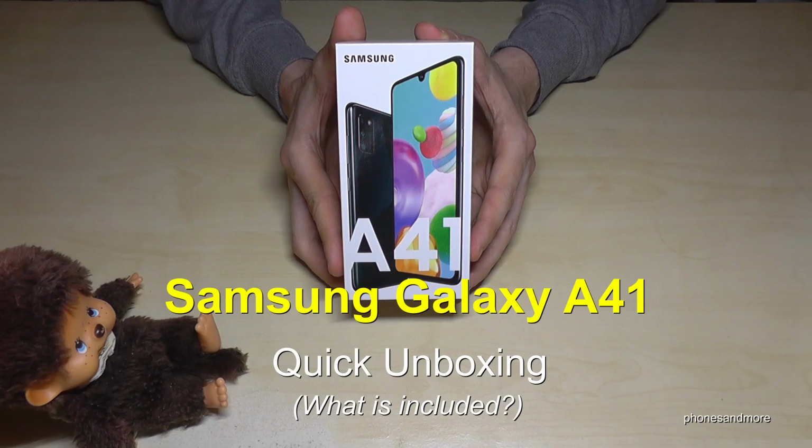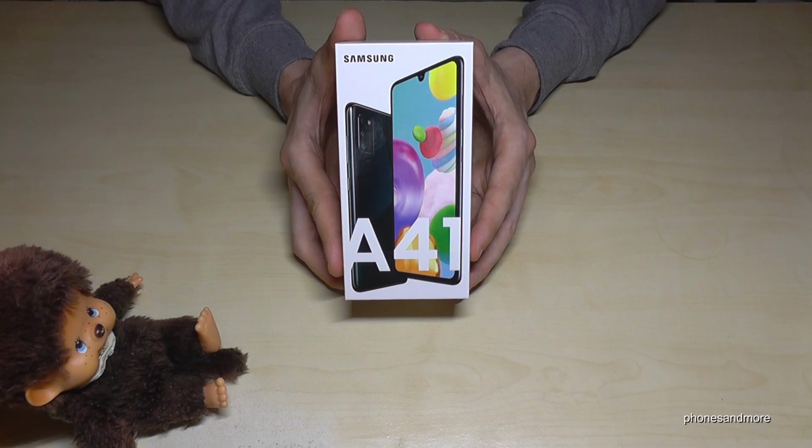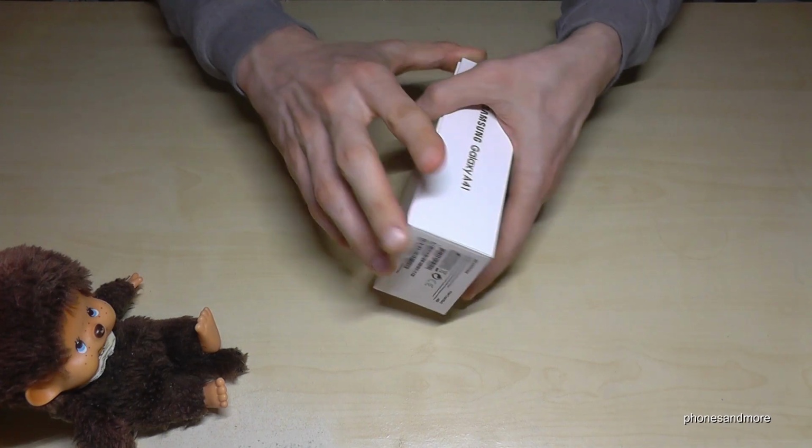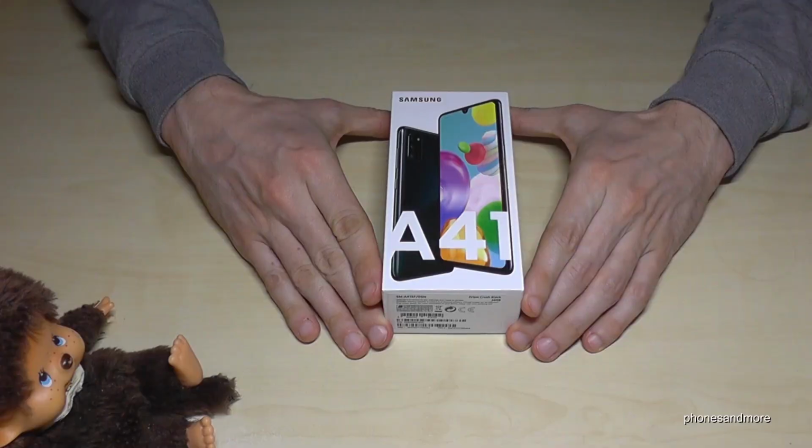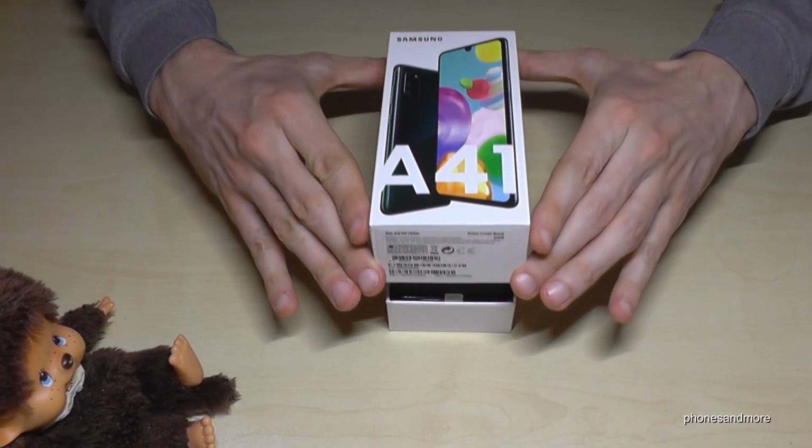Hello everybody, I want to show you with this video a quick unboxing of the Samsung Galaxy A41. So let's have a look what's inside. First of all, I have to remove the label here. Okay, then let's open it.